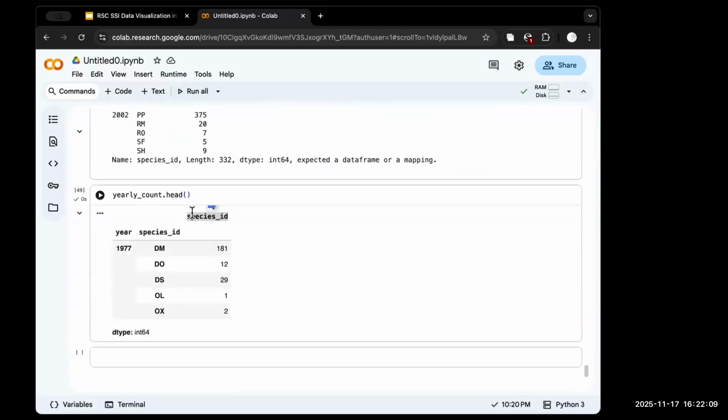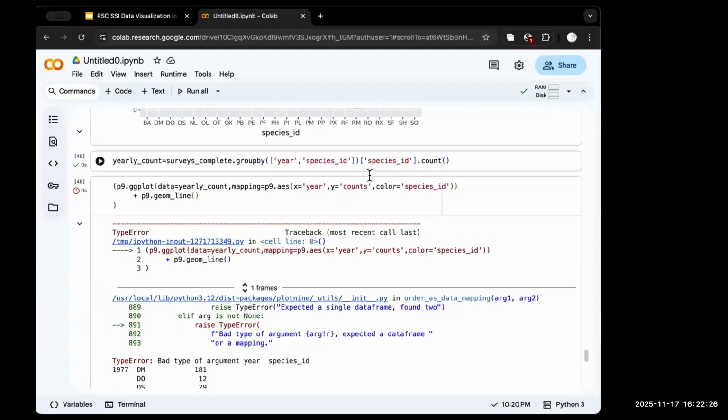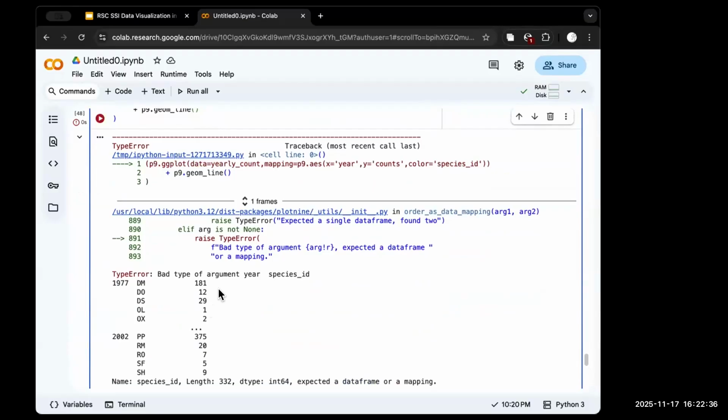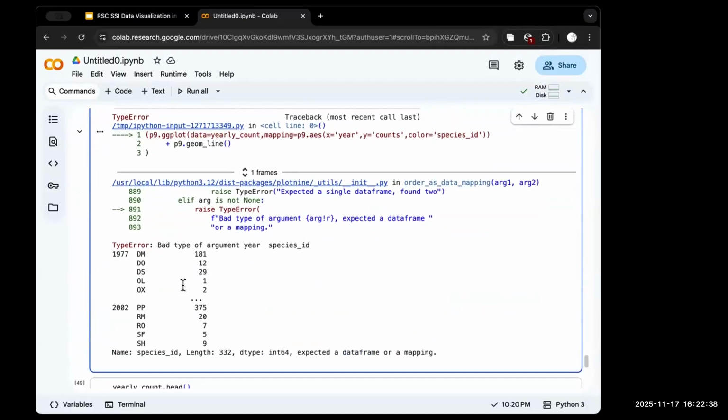Okay, the error here is that there are two fields with the same name. Now, we don't want this to be with the same name. We want it to be counts. But it didn't change. We wanted counts, it couldn't find the counts. That was the error. It's complaining. It's species ID.